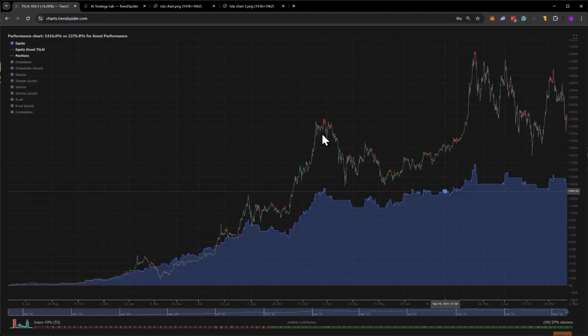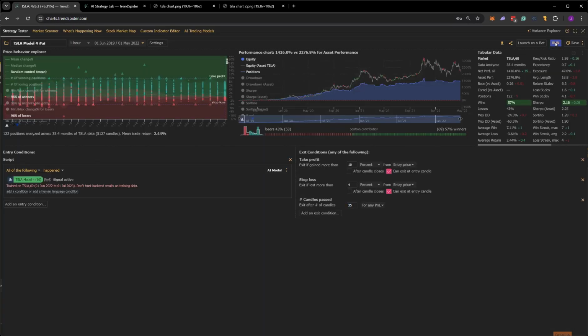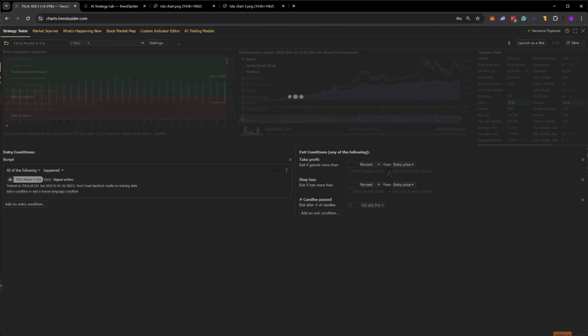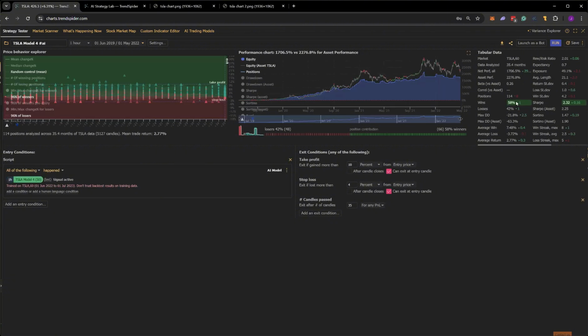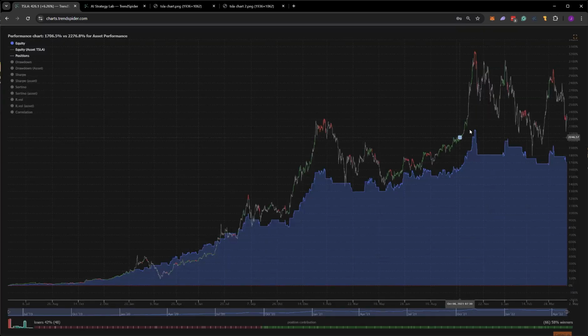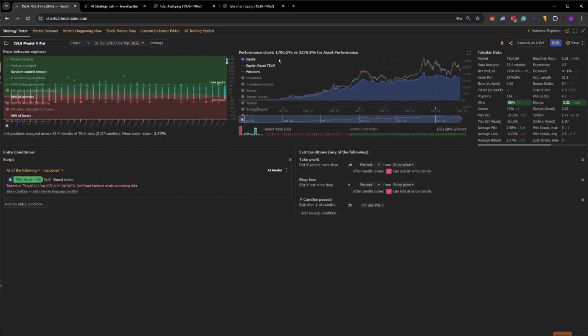If we look at our chart here, we're starting to see more green, especially in this section of the chart. It looks like this position has stayed in a little bit longer as well. I don't want to get into too deep an analysis here, but generally speaking, this section is quite a bit more green. Let's push it just a little bit farther and see if we can make it a little bit better. All right, 1,700%. So now we're pretty close here. We could play around with it more for sure. We're definitely in this trade longer, definitely more green in here, and this is getting pretty darn good.